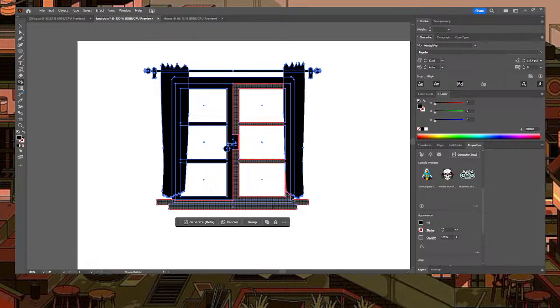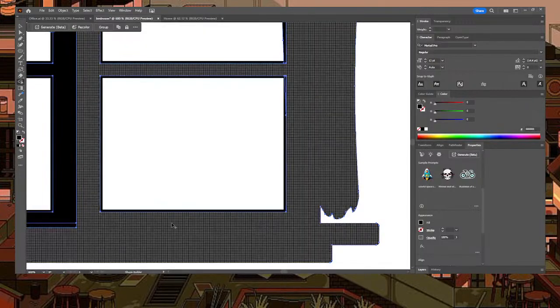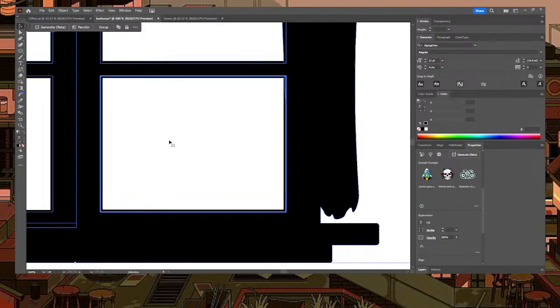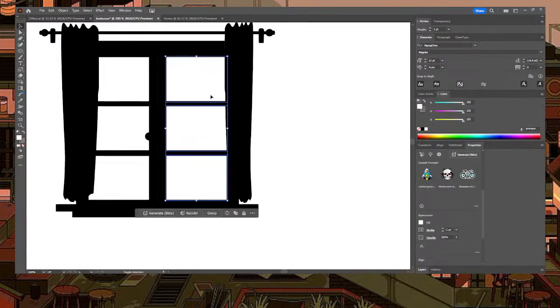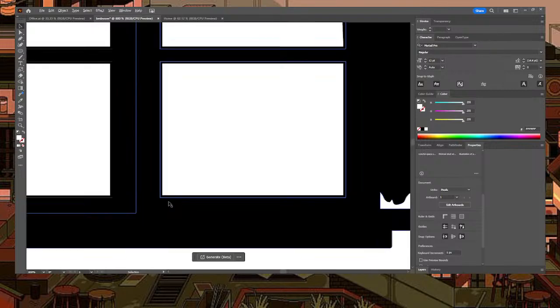We use the shape builder tool to kind of build this out. One issue. So the windows, right? We still have the lines around them. So we're going to do Object, Path, Outline Stroke.